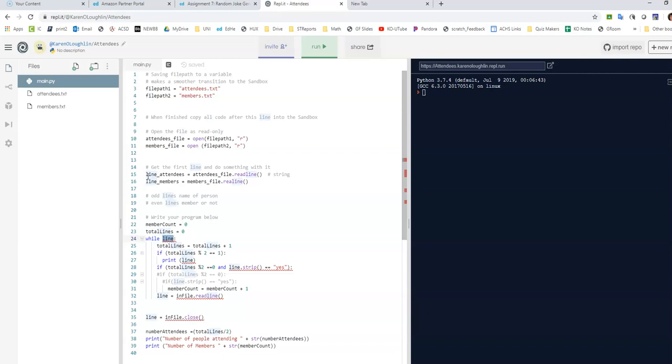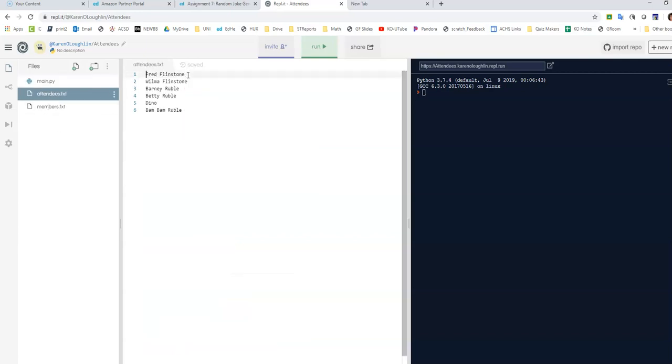And right now, I'm just going to pull on one of the files for this. What happens is when this is read in, it will read until the file is empty. It's going to go through the file and say, oh, there's Fred, okay, and then the next is Wilma, next is Barney, next is Bam Bam, and then when it gets to next, there's nothing there.